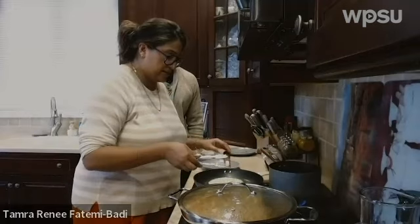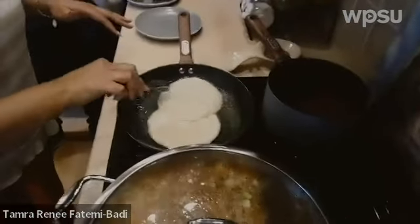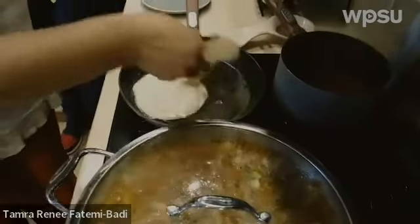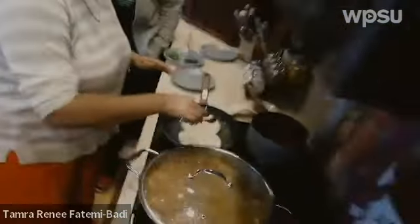So here you want to just get the oil to medium to high heat, and you'll start noticing that you'll start getting your bubbles, and the tortilla is going to fry nice and neat. You flip it every 30 seconds and continue to fry it until you get a nice golden brown.